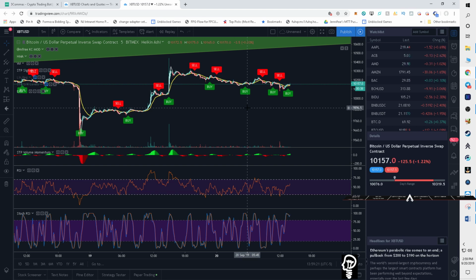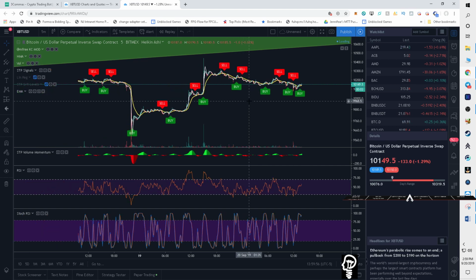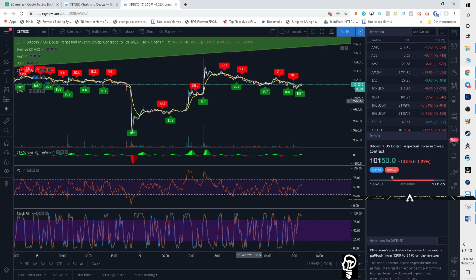Well, the reason why there's a higher fee on BitMEX is because you're taking liquidity away from the other traders, right? Because the way BitMEX works is it's a peer-to-peer trading place until you start using margin. When you start using margin, you're actually borrowing from the exchange itself. And then obviously you're using their liquidity, right? So that's why if you over leverage and the price goes against you, you can get wrecked. But that's the nature of the beast, man. So that's why these guys are in business, because they prey on people that over leverage their accounts, and then they just get wiped out, and then they just take their Bitcoin. So that's why we have the bot in place to not get wrecked.